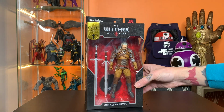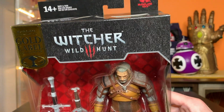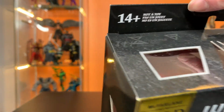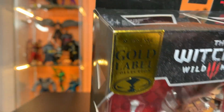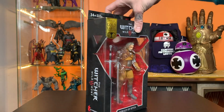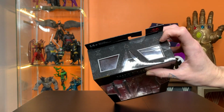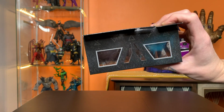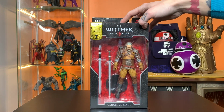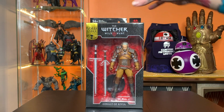So let's look right at it. It's got a pretty nice box. It's got this kind of stone texture printed on it, the gold label obviously. This is an interesting note here, not a toy. Okay, if you say so. I like this box. It's got these sort of cutouts that are medieval ruin looking things, but I don't know exactly if that ties in to anything in the game other than just the style.